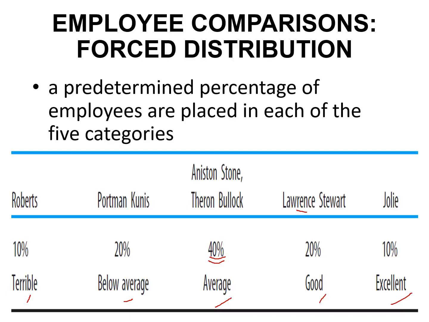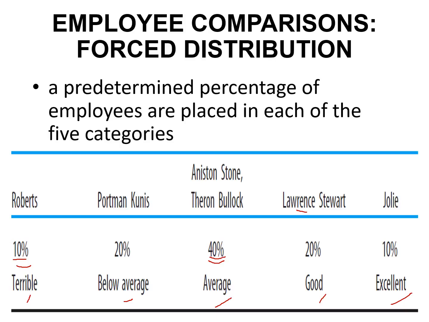However, Lawrence was given a good rating while they only got an average rating. So that's problematic, right? Other than that, because it's called forced distribution, you cannot leave any of these categories blank. So in other words, you really have to assign one person or 10% in terrible. Okay, what if no one is terrible in your unit? You still have to find someone who looks or appears terrible.